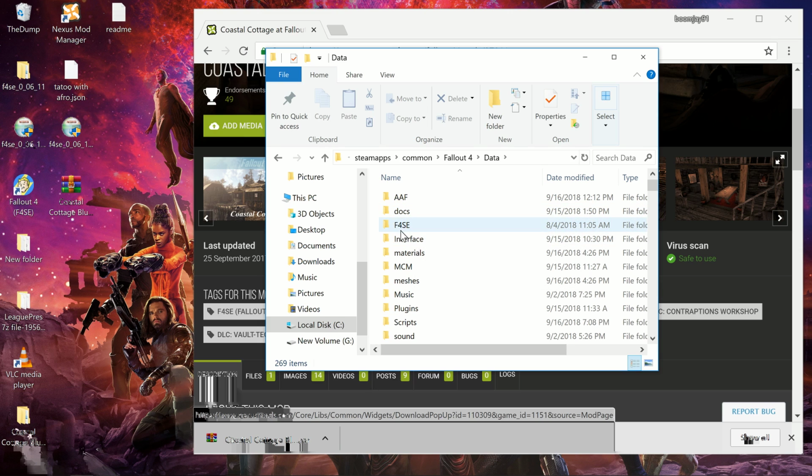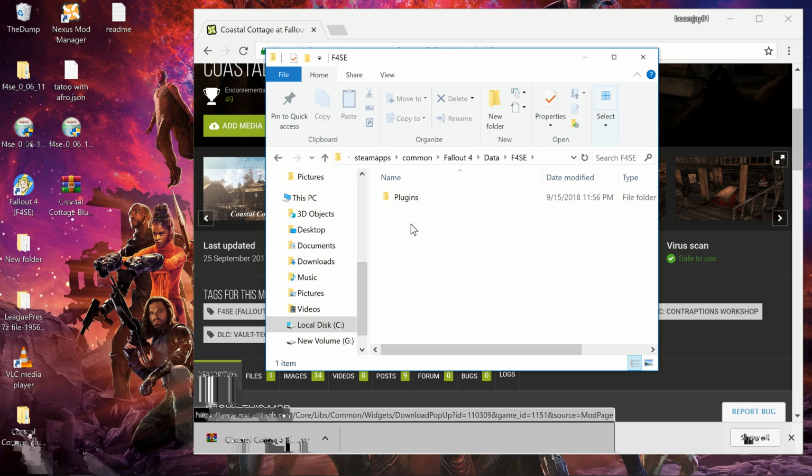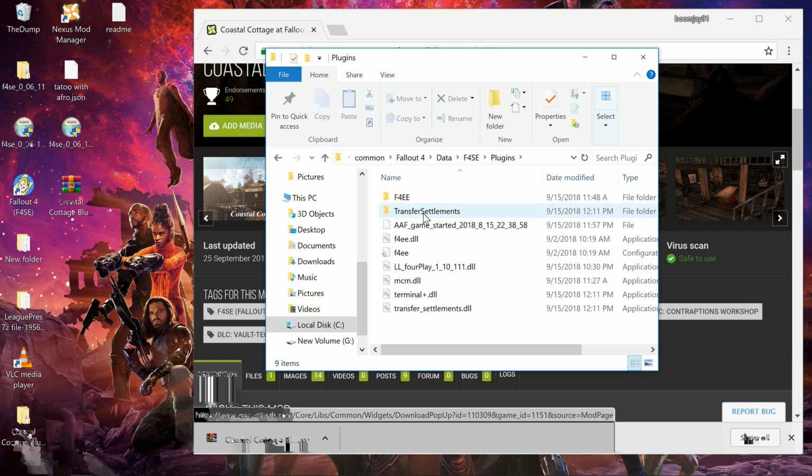Now, Fallout 4 script extender, F4SE. We're going to open that. If you're doing blueprints and different things like that and modding, you already know what that is. If you're not, then I suggest you go look into that. This is not going to help you. Plugins, open that.